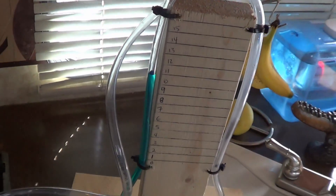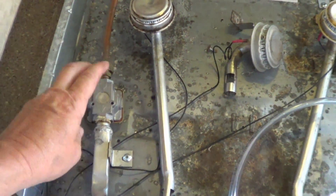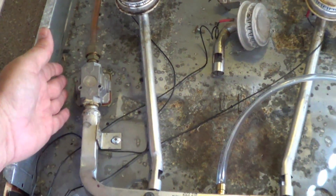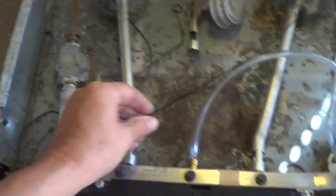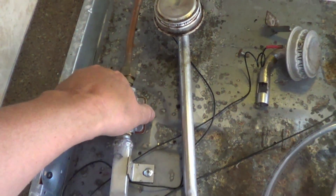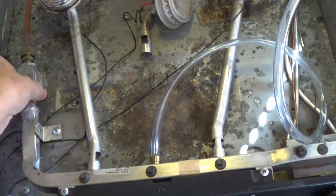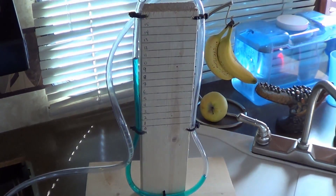I was going to use the stove to check for leaks, but I spied this device over here. Looking it up online, this is actually a regulator. You have your main regulator at the gas cylinders at the front of the RV, and then some appliances have their own regulator. Because this is a regulator, if I try to test for a leak here, this is going to get in the way of that test. So another idea is to use my barbecue — I have a low pressure hookup outside that connects right where the LP gas cylinders are. I think it would be a better test for checking for leaks.